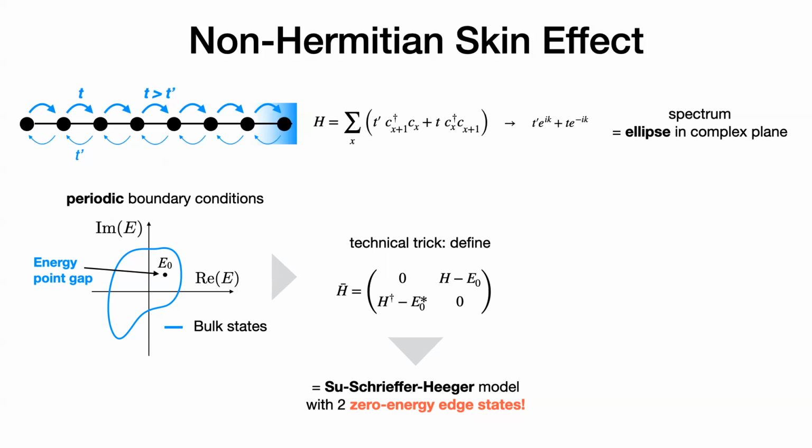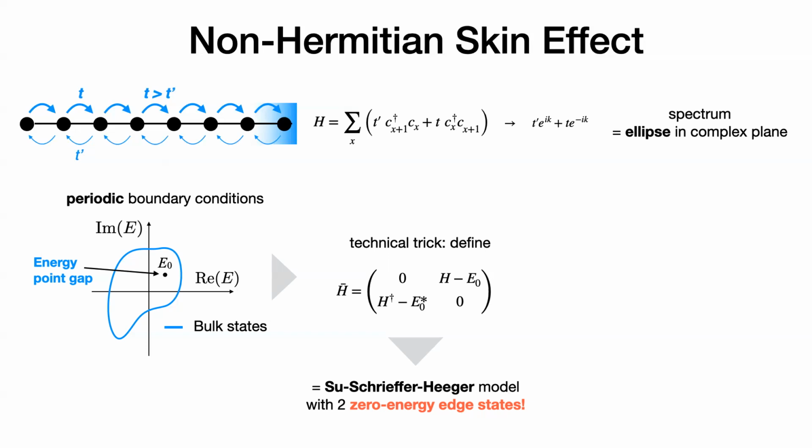So take it for granted that any such non-Hermitian system, when you go to this Hermitian extended Hamiltonian, has a chiral symmetry. Yes. So the SSH has two phases. One is topological. Exactly. Does this always go to the topological phase? So this is a very good question. As long as you have an imbalance between the two hoppings, it always goes to the topological phase. But doesn't it depend on the E0? Yes, you're right. If the E0 is outside of this point gap, outside of the circle, that's exactly tuning you from the topological phase to the trivial phase in the SSH equivalent model.